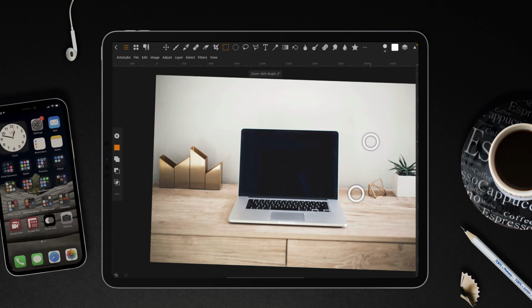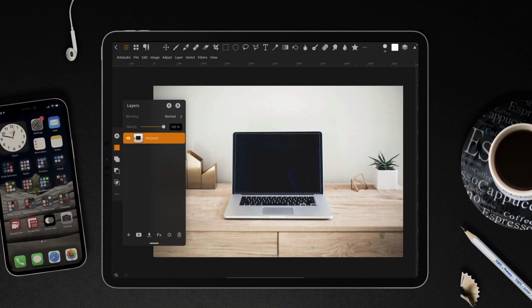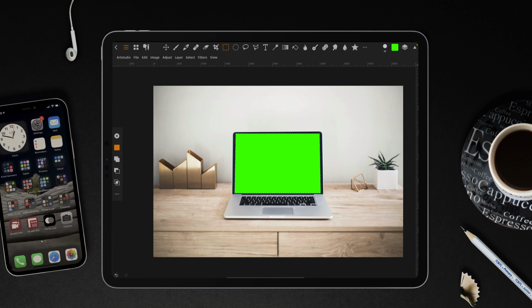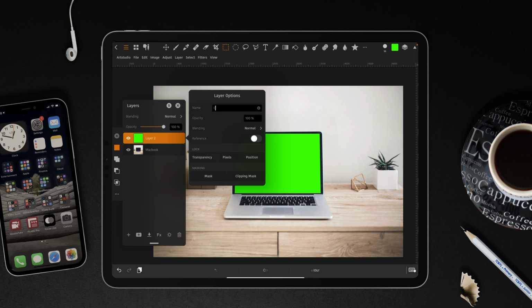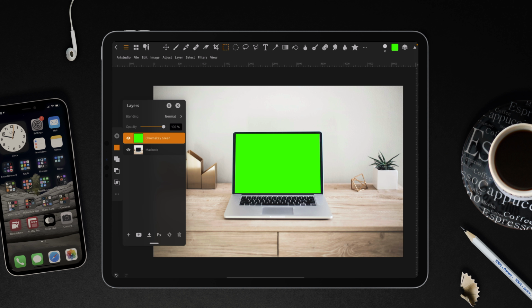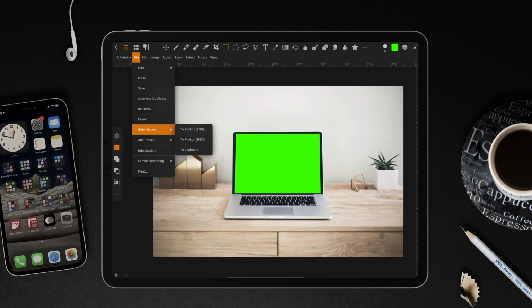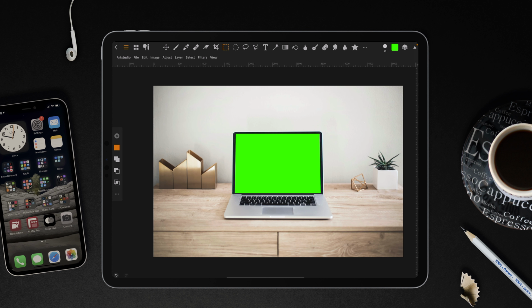Tap the tick, just zoom back out, see where we're at, and then from here I'm going to drop a blank layer, and then I'm going to go to Edit, Color Fill, and choose an appropriate green. There we go, and again tap the tick to close down the layers just now, Command D, and that's looking pretty good. That'll work for me, so we'll just tidy up the layer, close down that, save it out so that I can come back to later on if I want to, and then from here we're just going to do a quick export to PNG, and then we can open this up in LumaFusion.